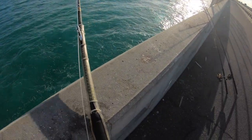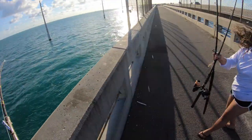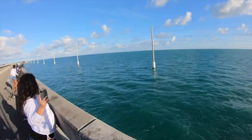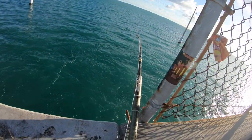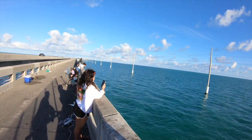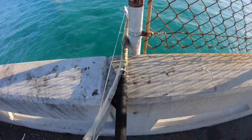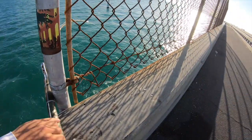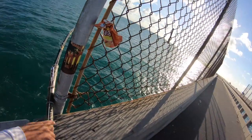Oh, I'm gonna get wrapped. Move these rods, Bree, out of the way over here. All right. Oh, she's on. Horse them up. Oh, sharks! They got her. They're here. Woo! Action packed. Action Jackson. Oh, I'm gonna get wrapped. Googan! God damn it, Googan!